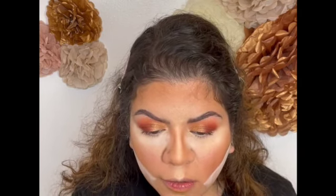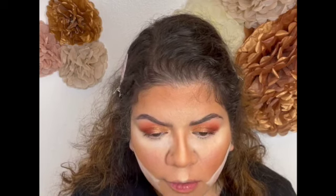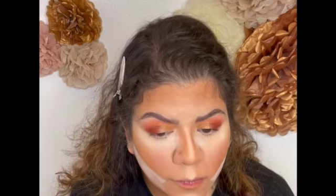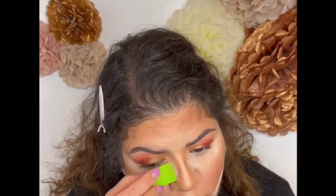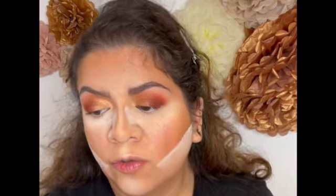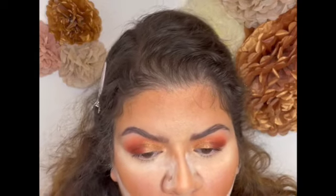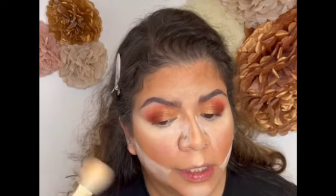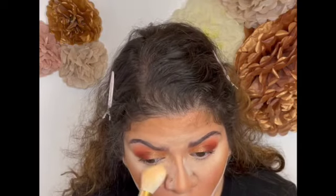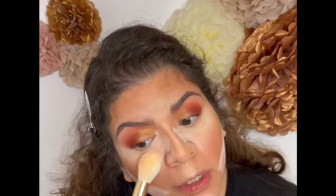And then just a little on your chin, whatever's left over. I don't like to add too much there. And the sides of your nose. And my forehead tends to be dry, so I don't like to do any powder there. And just with a brush that fits good under your eye. Like I said, I don't really like to bake it so long because then I get these harsh lines. So just flick it off.